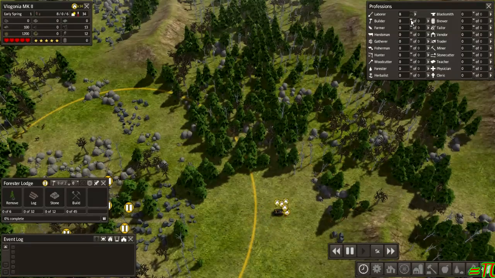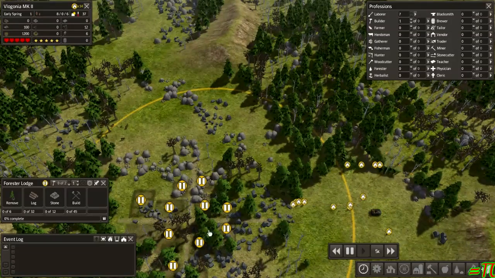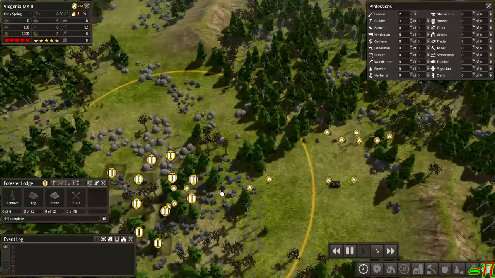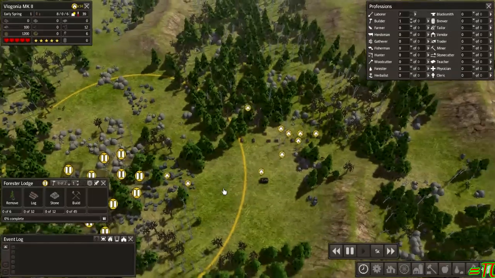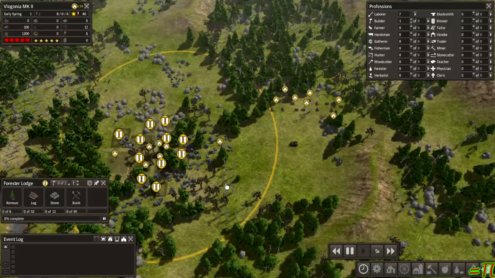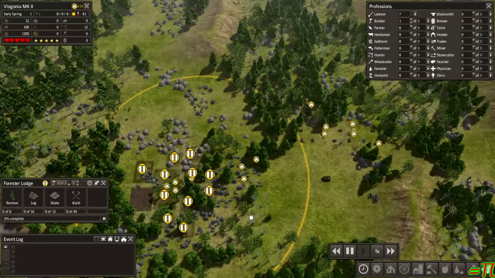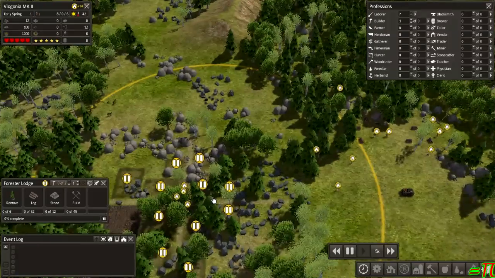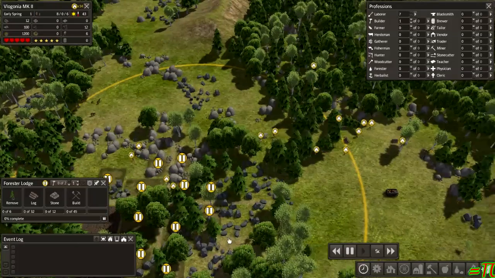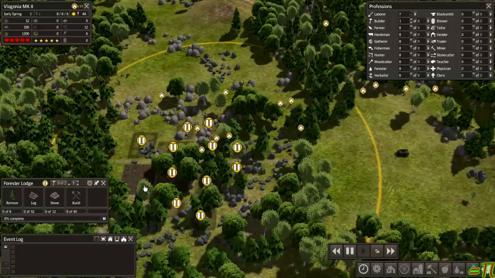I will assign one person as a builder, and that person will go over here and start working the roads and getting that stockpile taken care of. Everybody else will come in here and start cutting logs. Okay, the stockpile is done. And our supply of logs is going up. They're going to drop everything on that stockpile.